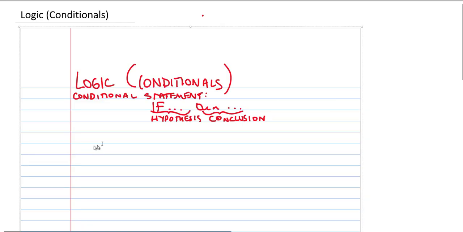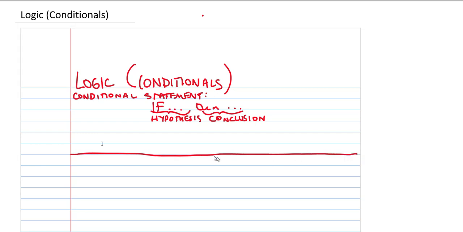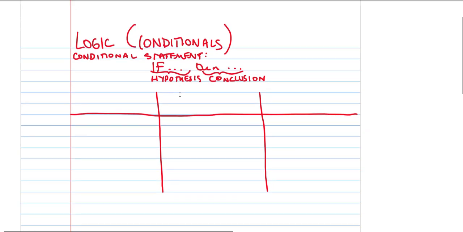So what we're going to do here is split this page up into some rows and columns. Let's go 3 lines down, and draw a long horizontal line. That was fairly straight, so that's good. Then we're going to draw 2 vertical lines splitting this page up into 3 columns. We're probably going to have to extend those vertical lines a little bit, maybe half a page length, 3/4 of a page length. We can extend them later if we need to.